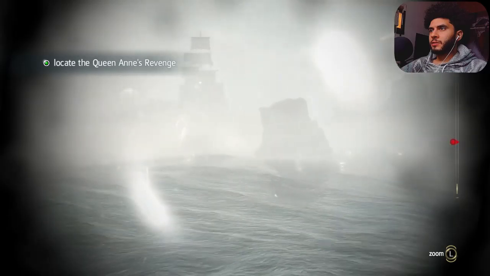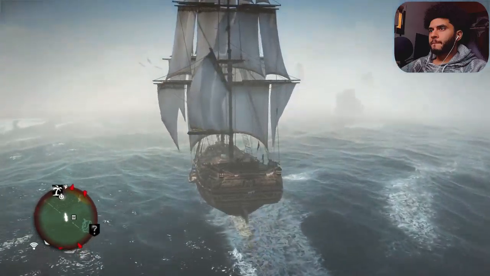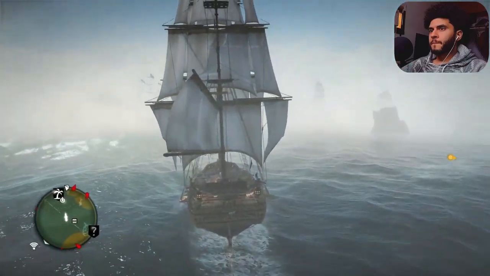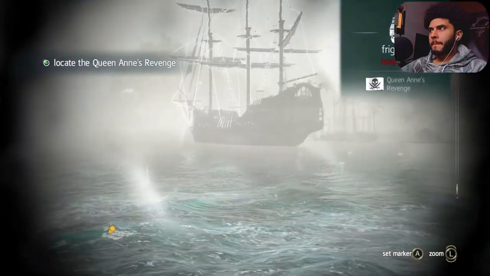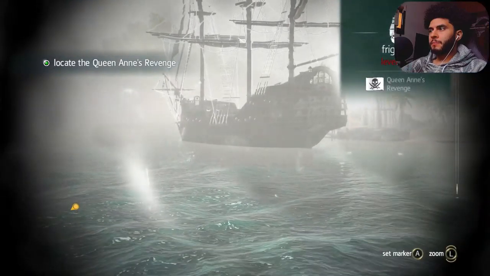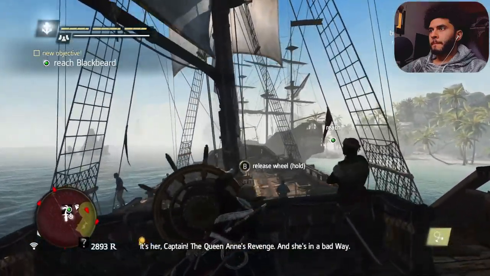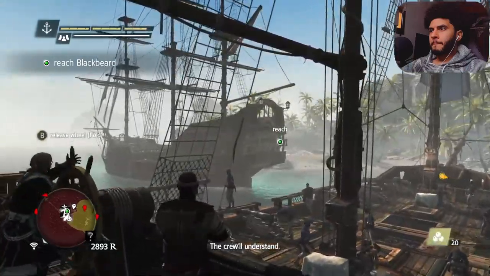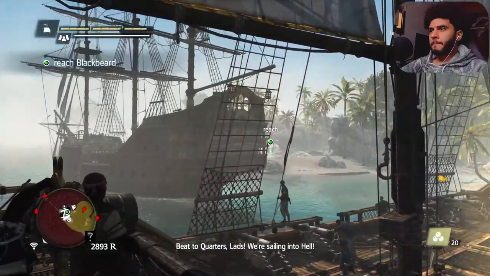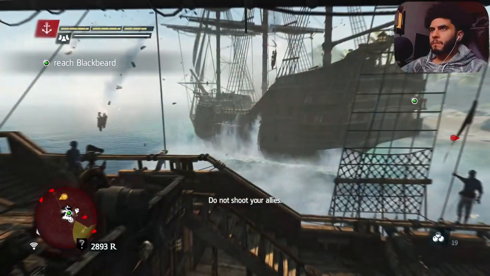That looks like our ship. Locate the Queen Anne. Alright, is that it? Has to be one of these. Yep. See that? It's her, Captain, the Queen Anne's Revenge. She's in a bad way.